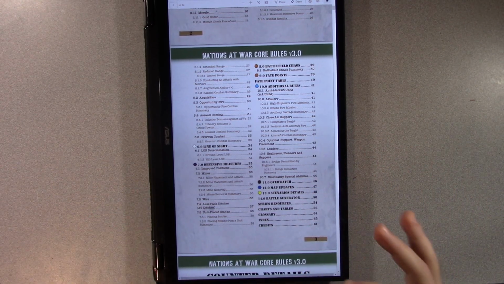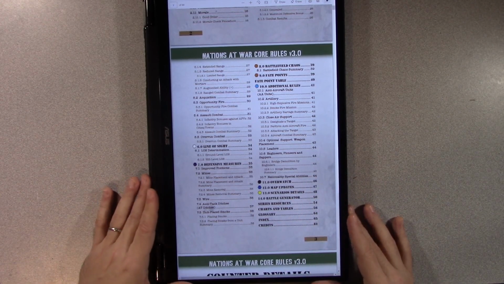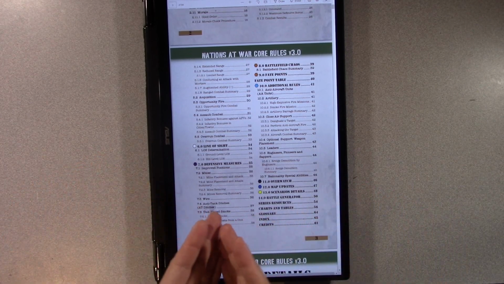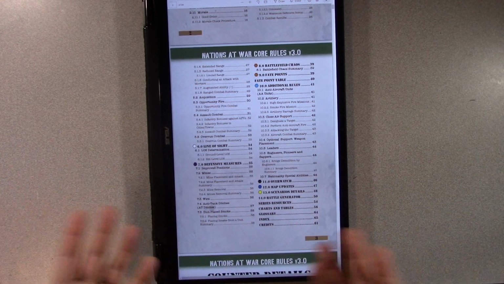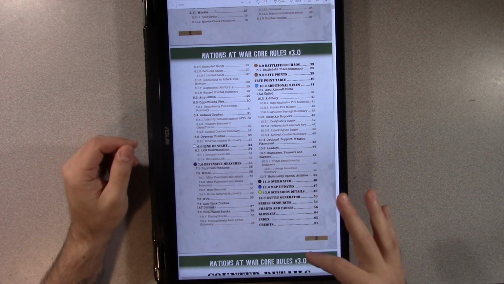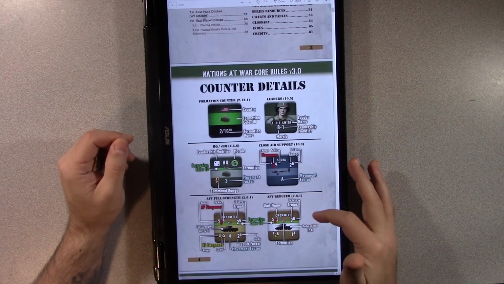So that's awesome. I'm gonna flip through. I want to look at the battle generator, because that to me is the one thing that gives your game infinite replayability, the fact that you can create your own scenarios. So that's very cool. So we'll see what the battle generator looks like. All right, and then the counters.